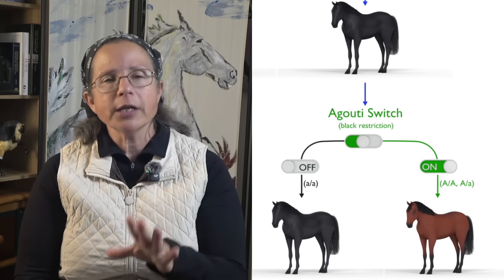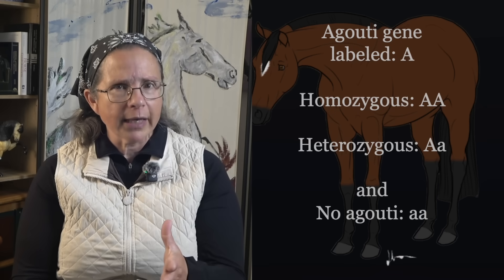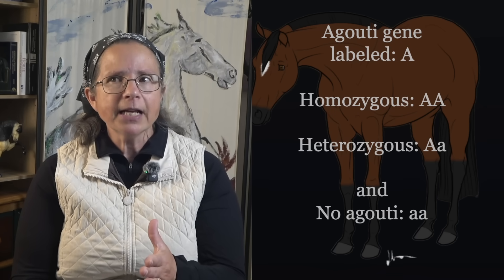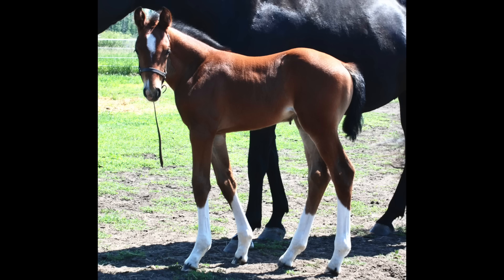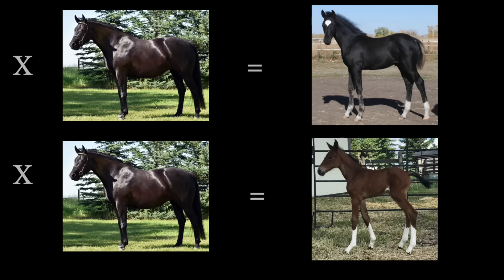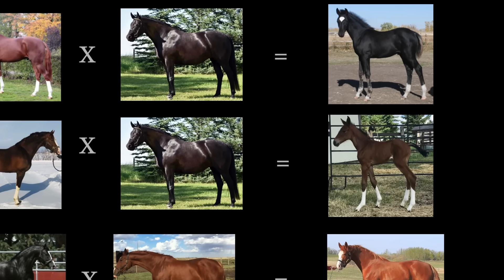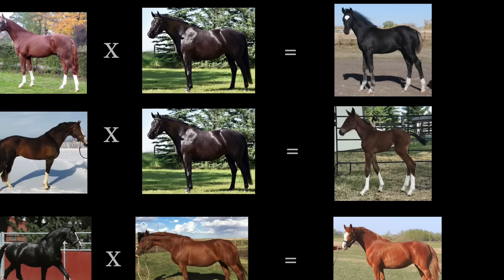In my personal experience breeding horses for over 20 years, I've found that it's the agouti gene that plays a role. The agouti gene is what turns a black horse into a bay horse. If a horse is homozygous for the agouti, I find that it suppresses the expression of white. So my recipe — your best bet if you want to breed a horse with lots of white — is to make sure that one parent has white markings, the more the better, and pair them with one that does not have the agouti gene to maximize the chance of the foal having white markings.